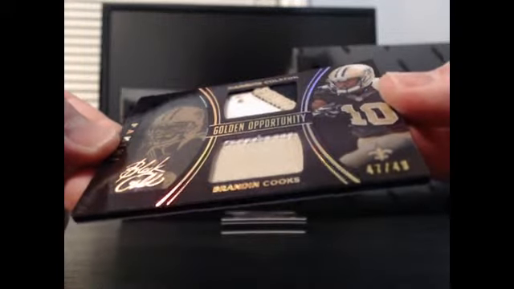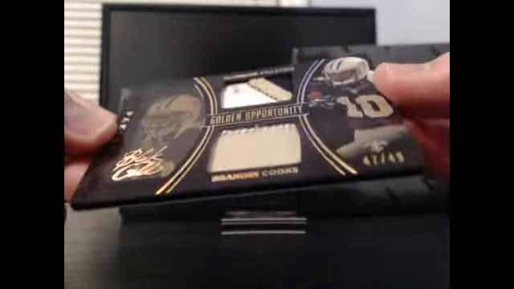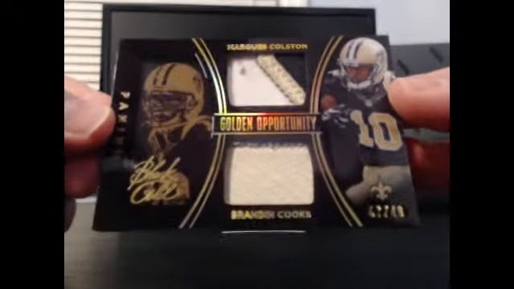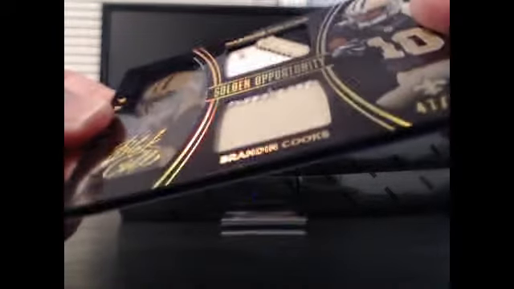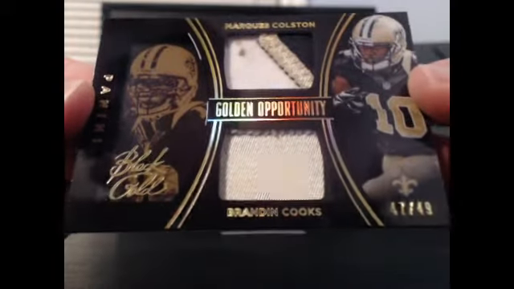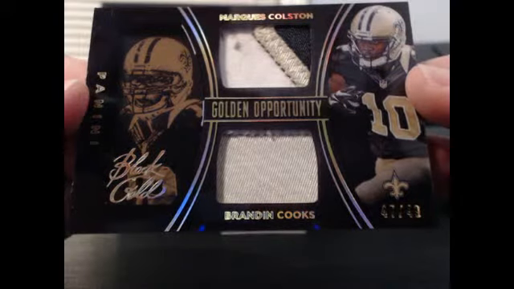for the Saints, Marquise Colston and Brandin Cooks. Three color on the Colston and two color on the Cooks. 47 of 49. That almost looks like blood on that one. I think it's more like mud, but it says player worn, but that's because of the rookie in it. That is definitely a game worn on the Marquise Colston. It's got to be. I've noticed some of them say player and some of them say game worn. That's got to be game worn on the Colston.